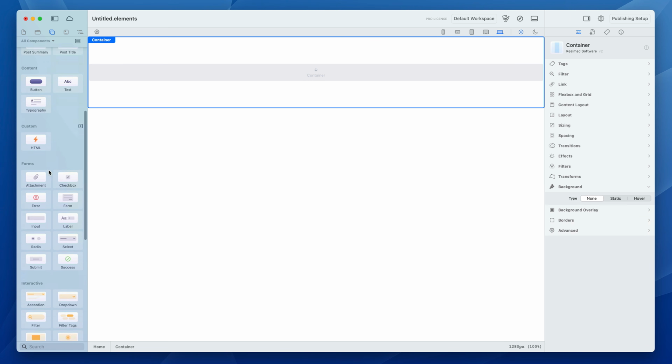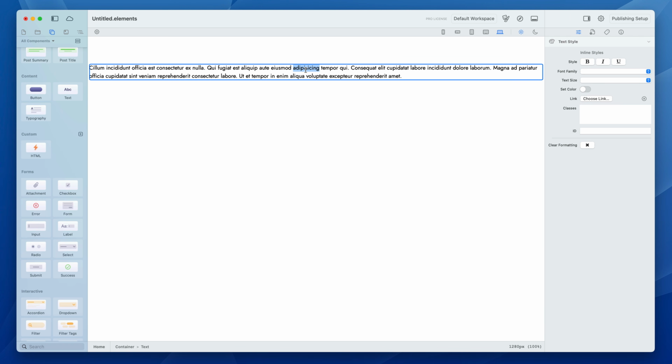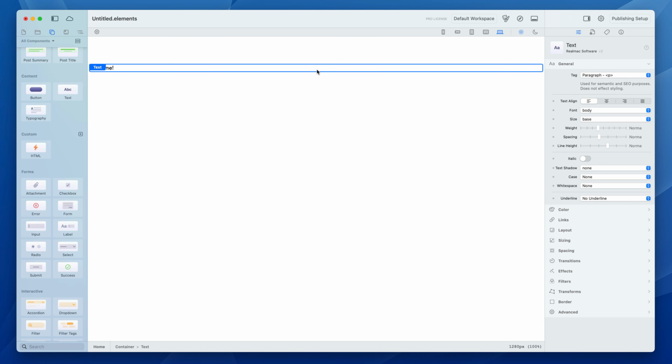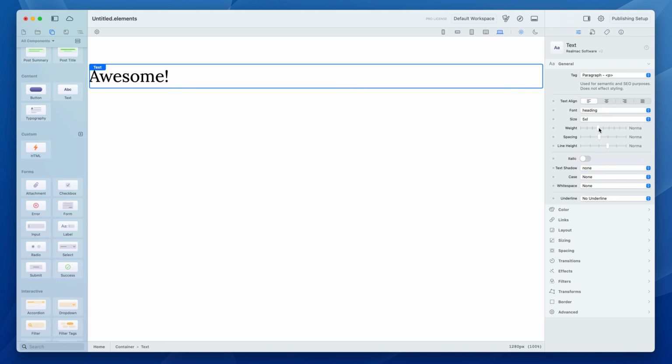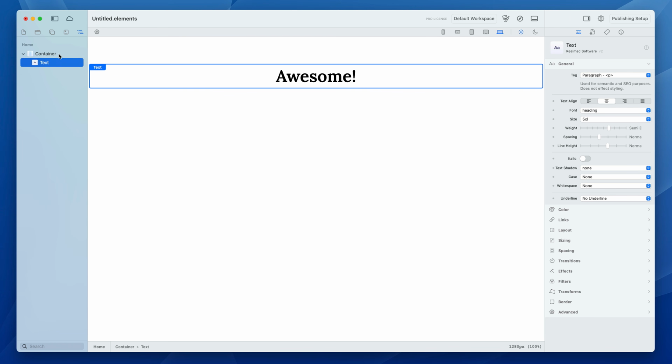Let's go ahead and drop some text in here. And I just drag and drop it in. And then if I want to edit this text, I double click into it. And let's select all of that. And we can just type, and it appears straight away, and we can change the values for this. We can make it larger, we'll increase the weight, and we'll center it. So now when I go over to my node browser, you can see it shows me all the components I have in my site.